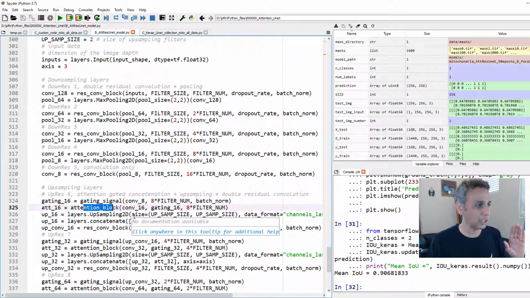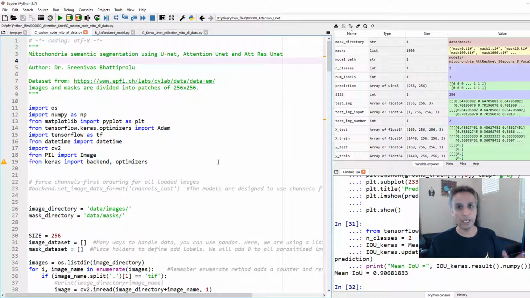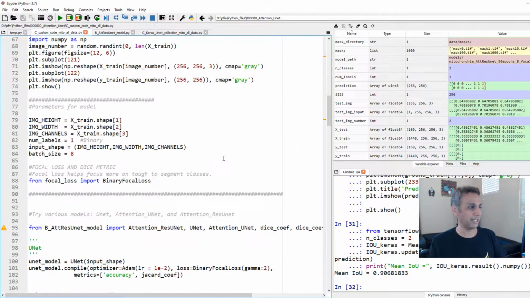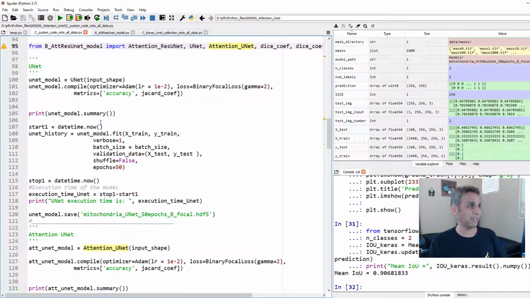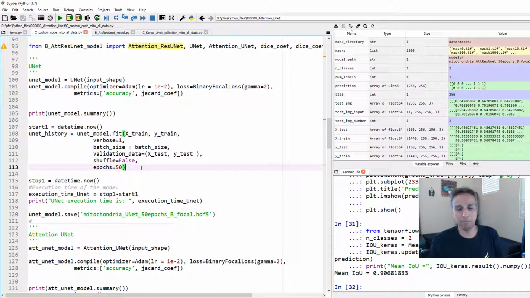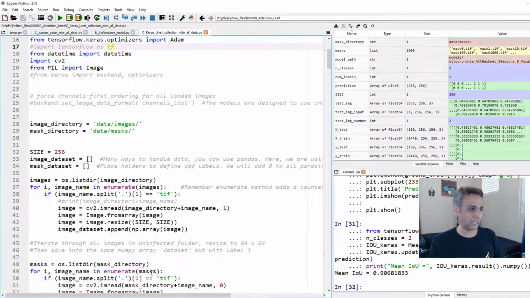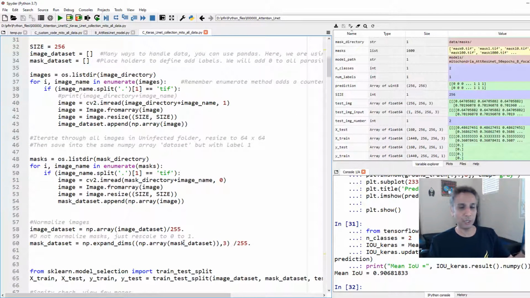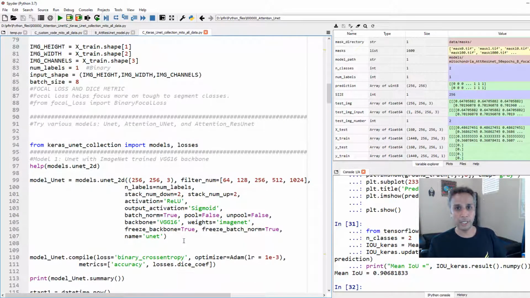Okay, so how do we do the same? Again, when it came down to training, all we did is import our appropriate construct of unit and then just build the model, right? I mean, you just go ahead and import the model and compile it and then fit it. Pretty simple. Same thing with this new library. All you got to do is all this part of the code is exactly the same. Again, I'll share my code so you don't have to reinvent this. So where did it change?